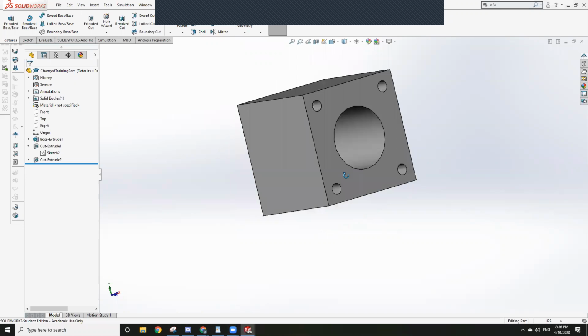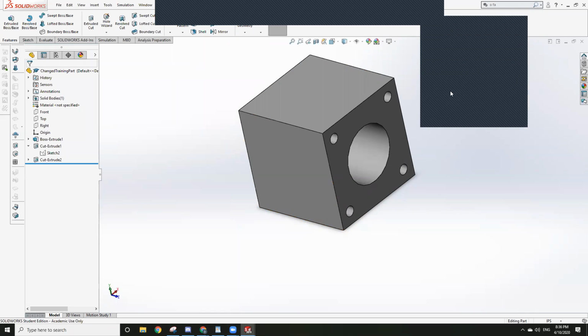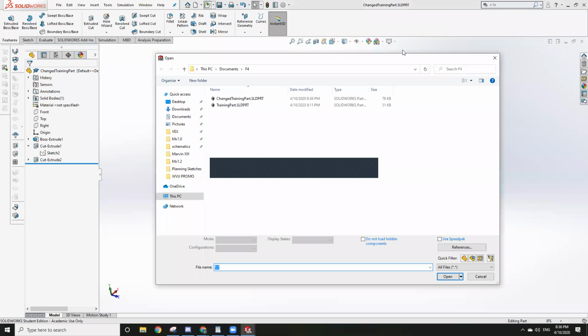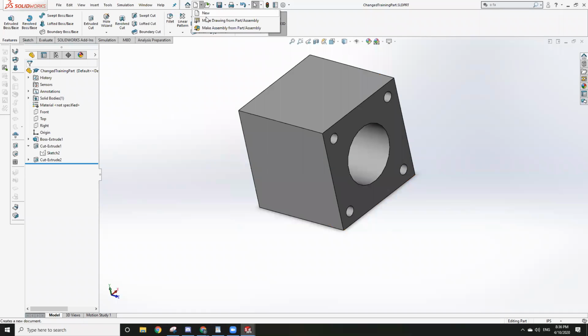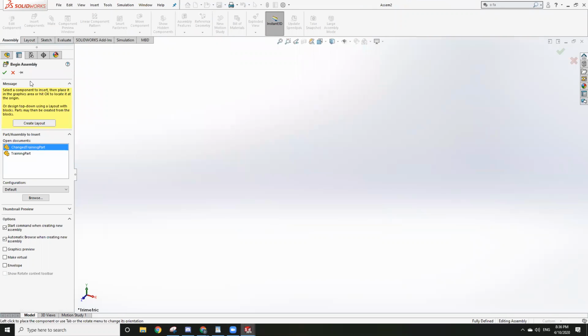So now that we're up to this point, we're going to make an assembly. And we're going to put in 2 of these. And to put in 2, we're going to hit this push pin.